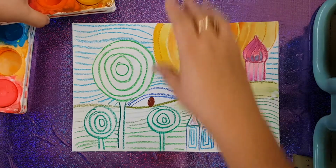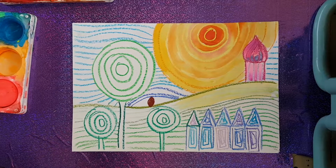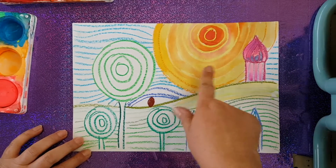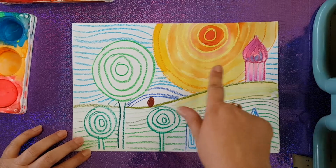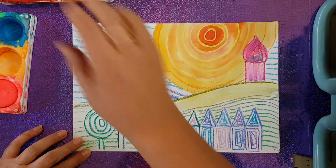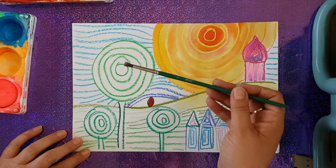Here's our contour landscape that we've been working on, and I've already started painting mine in a little bit, and I want to show you how I got this, how I've mixed the colours on the paper. It's a technique called wet in wet watercolour. So what you do, I might do this tree here.